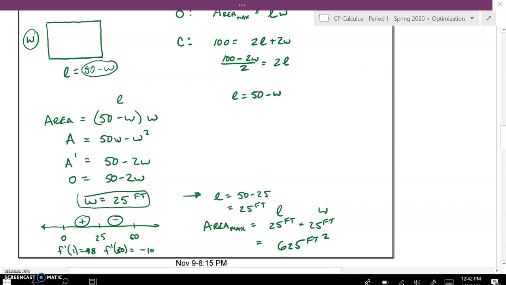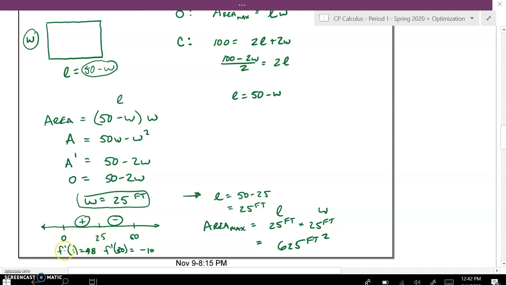which is just W. Multiply those together and take the derivative, because I want to take the derivative of the area. My critical value location is what I need to find. So I set that equal to 0 and I solve for W, knowing full well that that's going to be a location of a relative max or min. In this case, I'm looking for an area that has a relative max. Okay, so I just have to make sure that that 25 is a relative max. Okay, how do I do that?